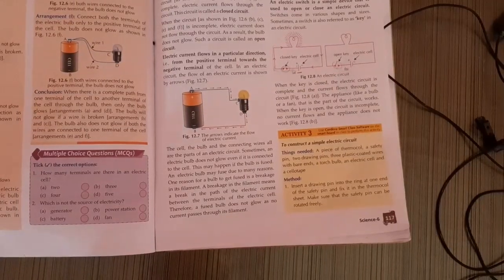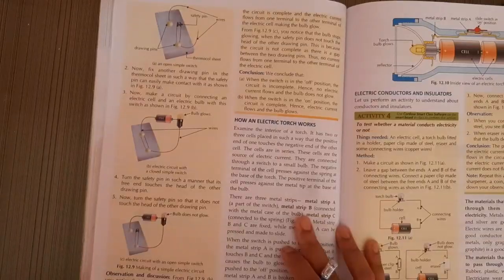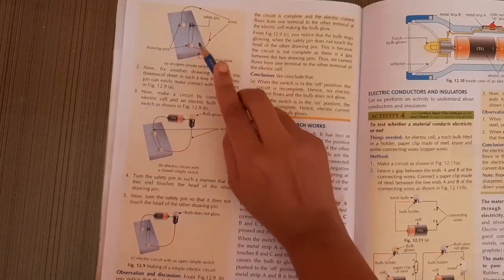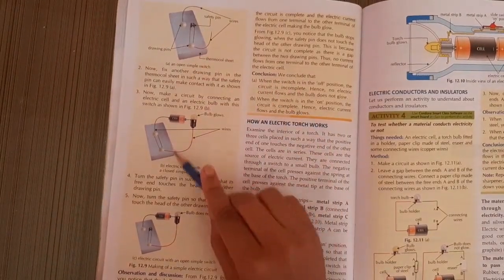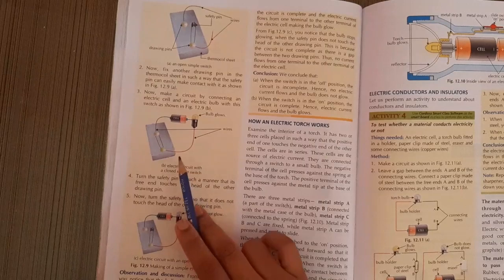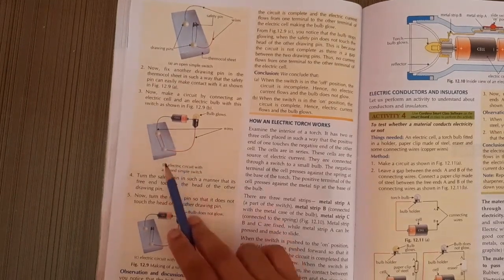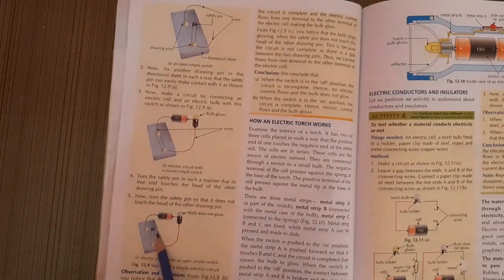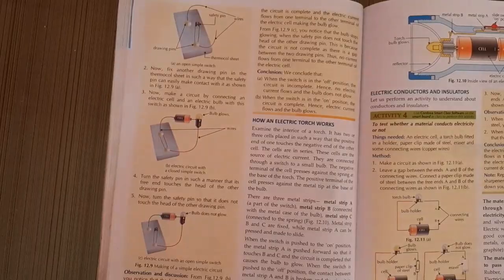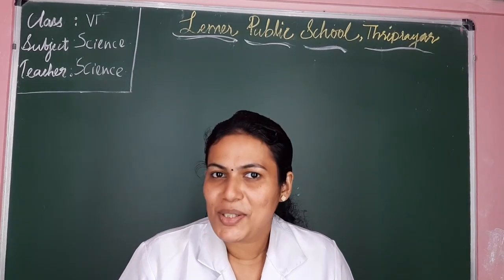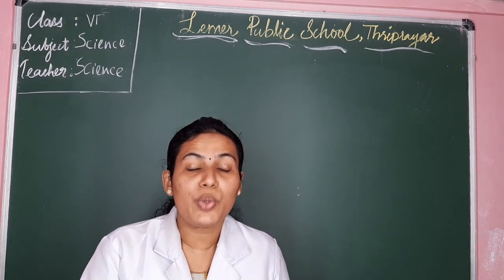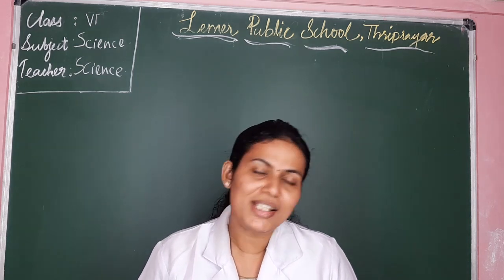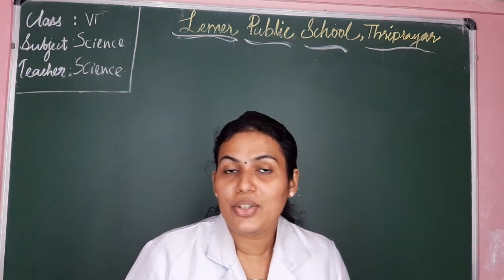Now, dear children, activity 3 in your textbook is to make an open switch and a closed switch. Here we are using safety pins to complete the circuits. Here the circuit is closed, whereas here the circuit is open. You can see the pin is open here. So dear children, by this experiment we understand how a switch regulates the electric flow through a circuit, isn't it? So by this we are concluding today's class.